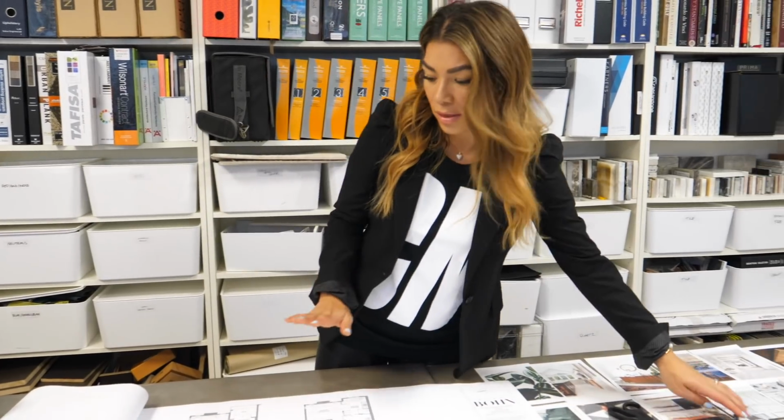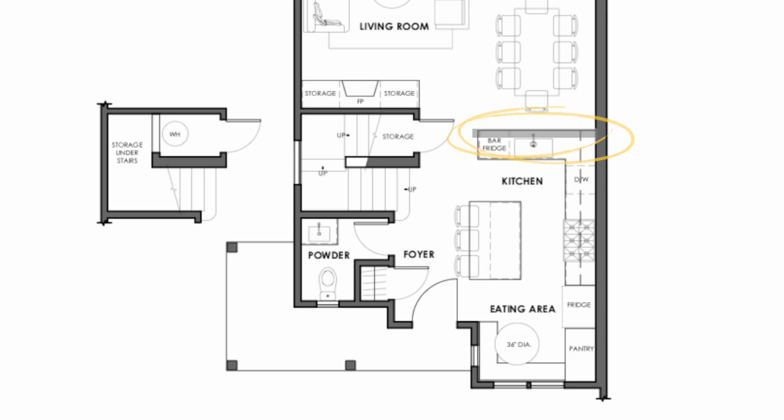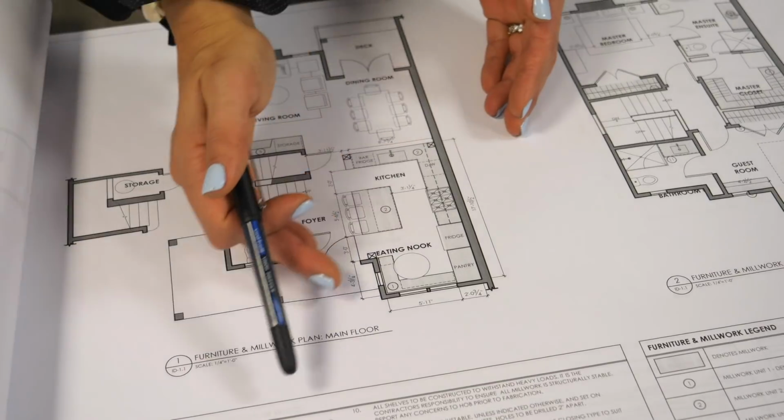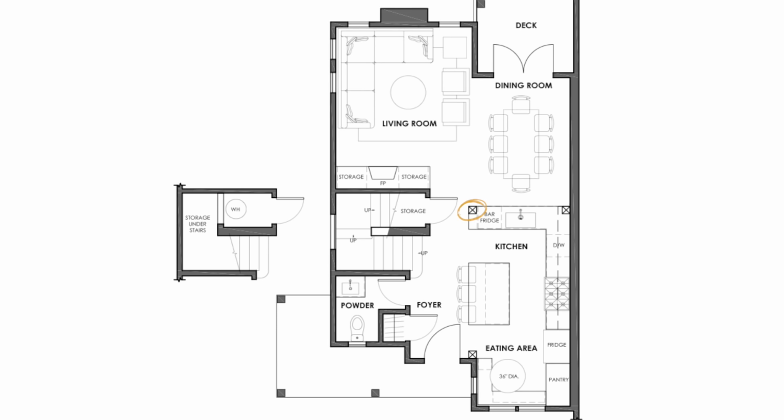The only thing that I think I'm going to have to contend with is one post, which really at the end of the day is not a big deal. So this wall you can see has completely come out, and this wall has completely come out. So I'm gonna have a really nice big kitchen, which I'm really excited about. The only thing is I'm gonna have a structural post right here, but it's not gonna be that big. It's really only gonna be about 8 inches by 8 inches. So not big at all. It's a tiny sacrifice for being able to have such an open concept main floor.